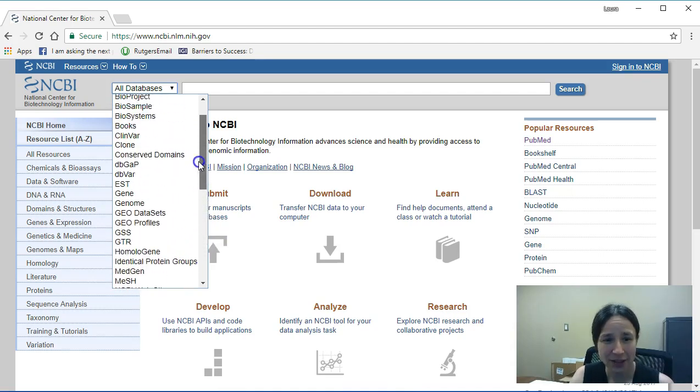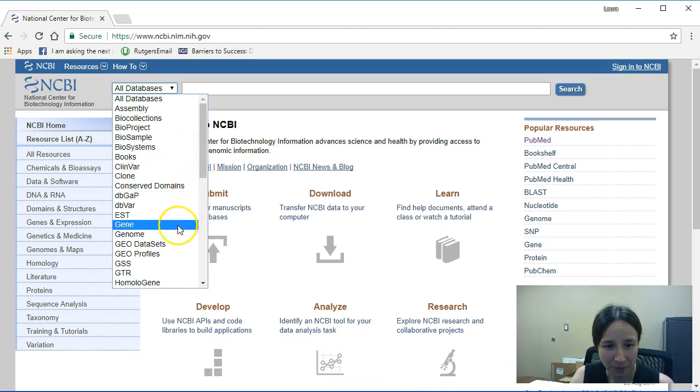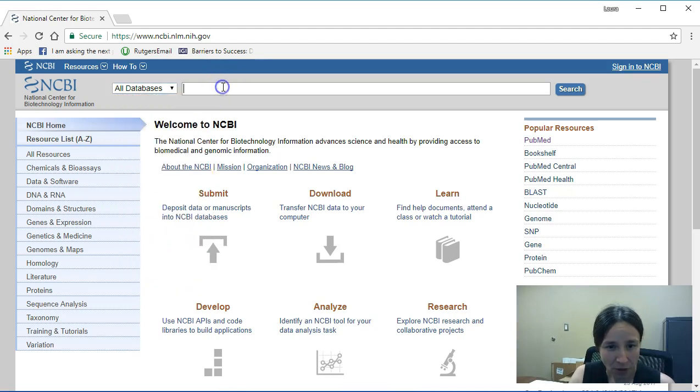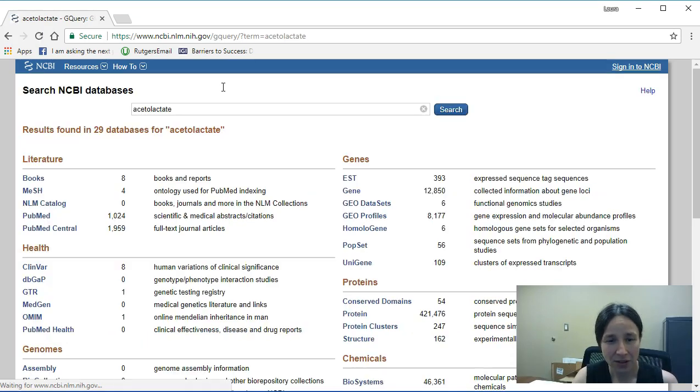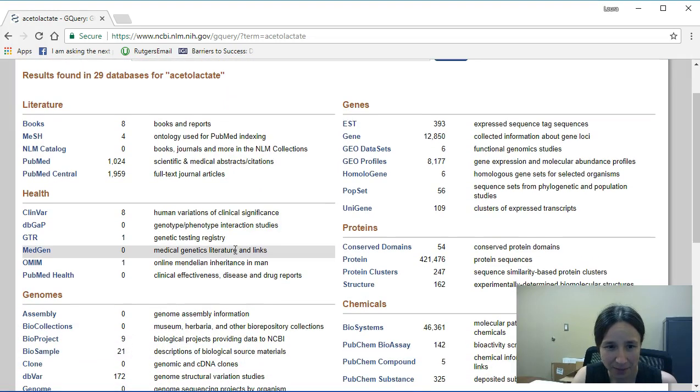So let's take a look at how you get some of the data. Okay. We can type in general terms. So let's say I want acetolactate, which is an enzyme responsible for making branched chain amino acids.